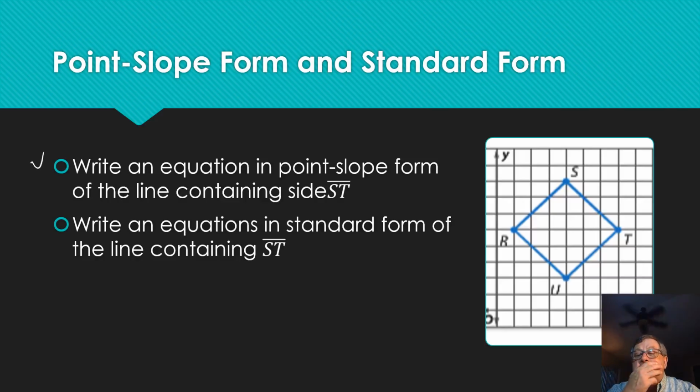So let's first look at the segment ST on the coordinate plane. Well, one of the things I've got to do in point slope form, one, I've got to determine what the ordered pair or what the coordinates are of a given point. And second, I'm going to have to find the slope. So let's see, here is endpoint S and here is endpoint T. So there's segment ST. And let's determine the ordered pair for the coordinate S.